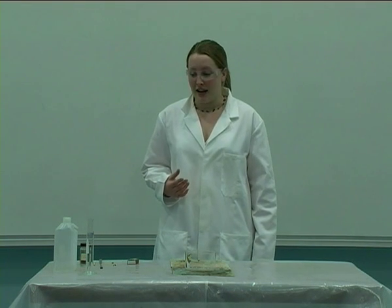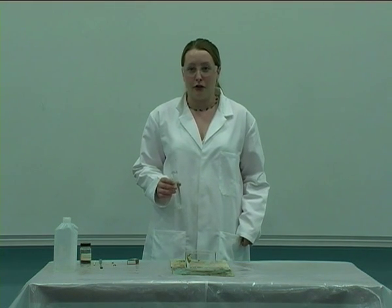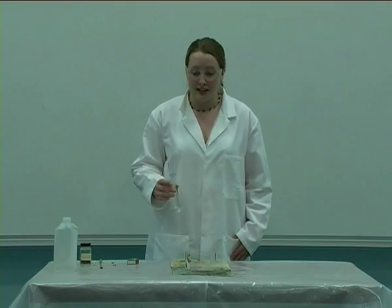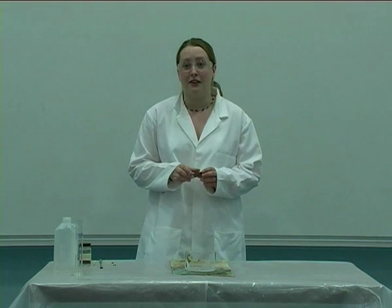And we're going to talk about oxygen today. So first of all we're going to start to have our own little fire. We're going to use ethanol as our fuel. And in here I've also got some hydrogen peroxide, which is going to add some extra oxygen later on. So I'm just going to pour it into here and then light it using a match. And this is our source of ignition.